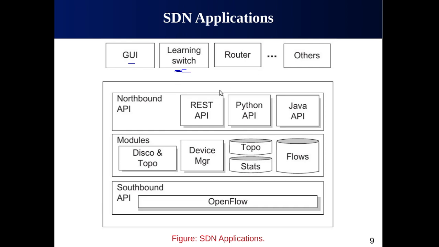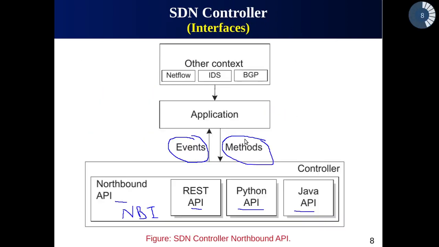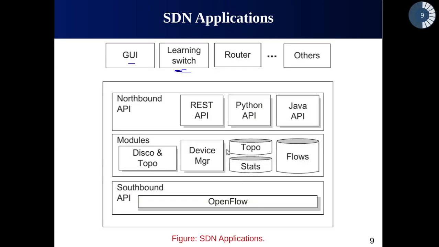So how things work: when the controller is on, it will initialize the devices and it will report the network topology to the application. Now the application will spend most of its processing time responding to the events. You see, we have events that were received by the applications from the controller. So most of the time the applications are going to receive different events, and then they will respond to those events.